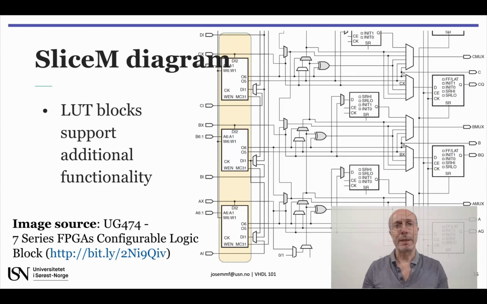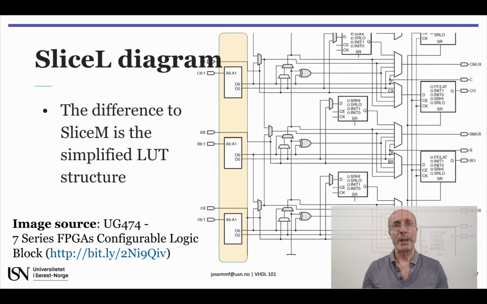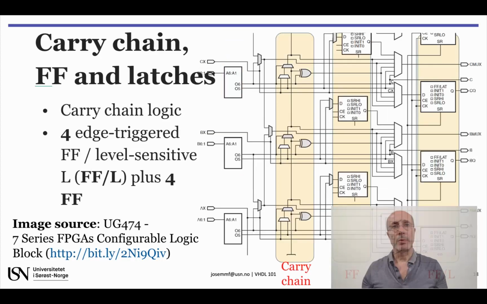The schematic representation of the Slice M blocks is partially shown in this slide, and you may check the source information indicated here for more information. Likewise, in the case of the Slice L blocks, which differ only in the lookup tables part, as shown on the left. The blocks to the right of the lookup tables implement the carry logic and the storage elements, with the flip-flops in the middle and the flip-flops or latches in the rightmost position.